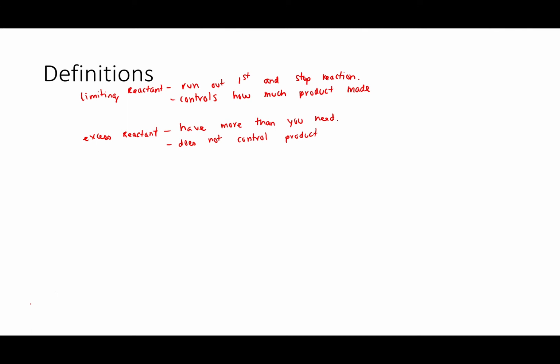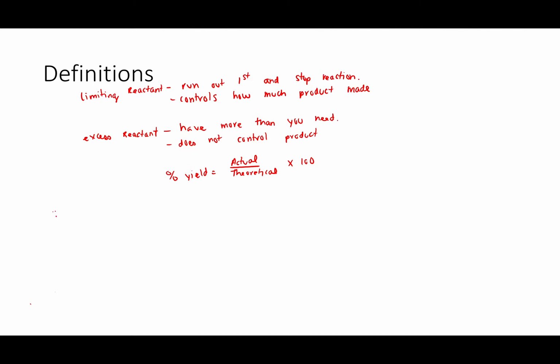Now, you're going to get a new formula that you'll need to write on your formula sheet and memorize for your SOL test and for your unit test. Percent yield is calculated by using your actual yield over your theoretical yield times 100. Percent yield is going to tell us, did we waste anything? Did a mistake happen, or is the reaction just of the nature to not produce as much? So you want to produce 100%, kind of like you would like 100% on your next test. So let's talk about what each of these pieces mean.